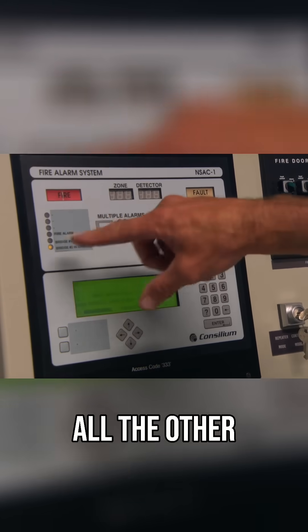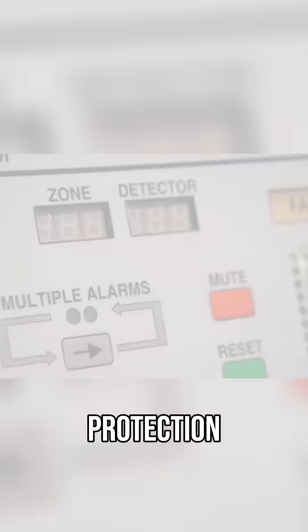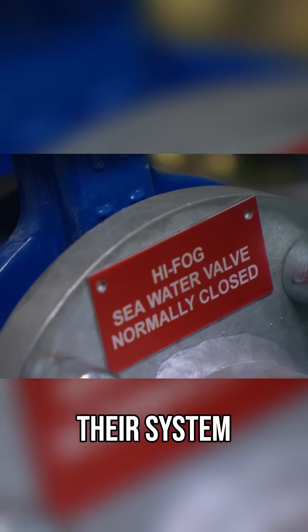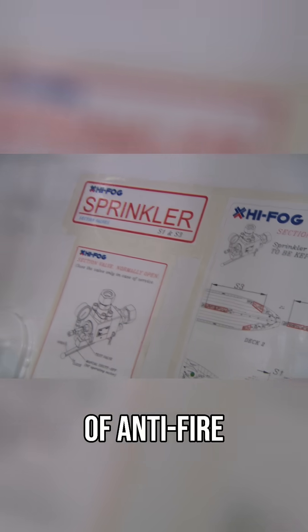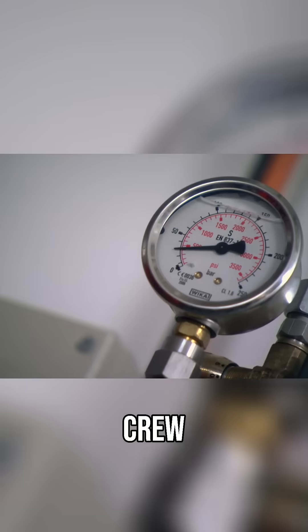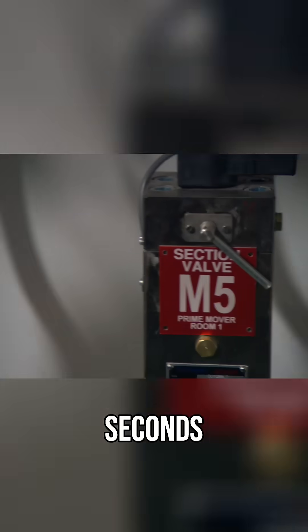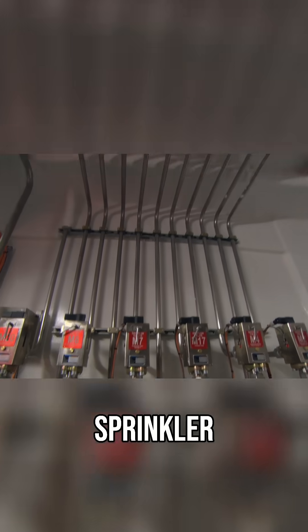In keeping with all the other bells and whistles on this machine, they installed a unique fire protection technology that knocks out blazes before they can spread. Their system combines the suppressing strength of water with a knockout punch of anti-fire gases, without risk to passengers or crew. The Super C-Class ferries use a high fog system that can put out just about anything in under five seconds, and it does it with 90% less water than a traditional sprinkler system.